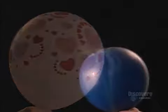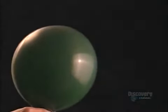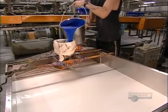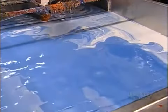They started mass-producing balloons in the 1930s, and after that, the sky was the limit. To make balloons, they pour dye into a tank of latex. They filter it through cheesecloth to remove any lumps. Agitators at the bottom of the tank mix it up for 15 or 16 hours. This distributes the color, and it also keeps the latex active so it doesn't congeal.